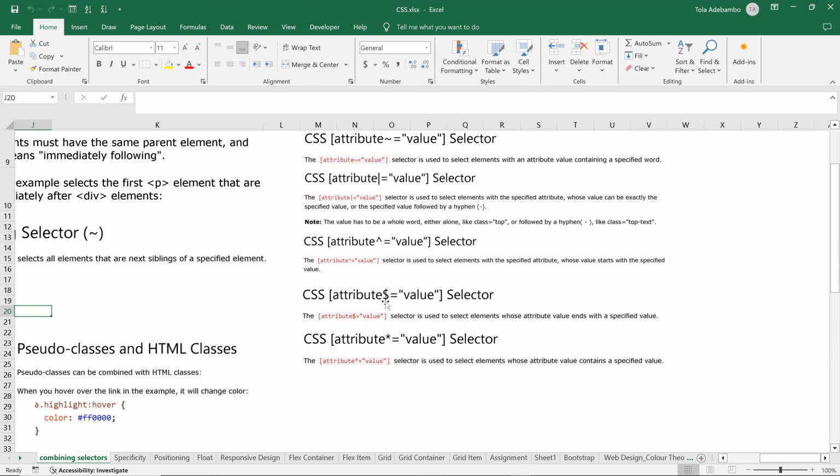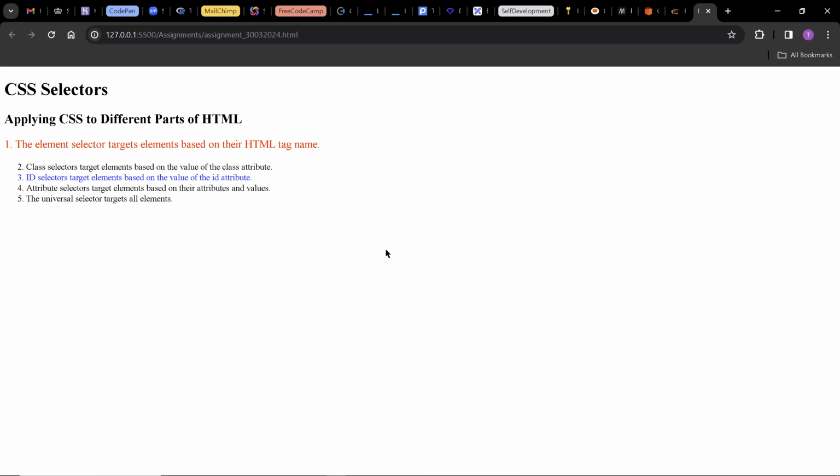The dollar sign is used to select elements whose attribute ends. This one begins with a certain word, and this one ends with a certain word. And the asterisk matches anywhere within the attribute, so far as you can find the word, that will be styled. So let's demonstrate these.